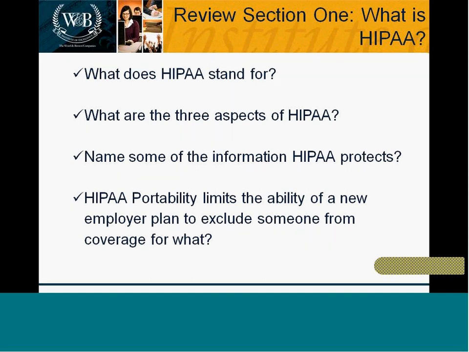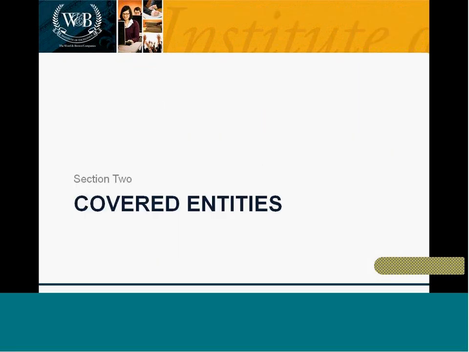HIPAA portability limits the ability of employers and insurance companies to exclude somebody because of a pre-existing condition. So that's the gist of what we're talking about today. And as we now dig deeper into the situations that we're going to talk about, we're going to provide some definitions and some explanations, some examples of situations, and how to apply it in the workplace.